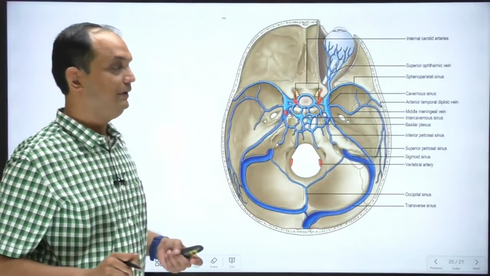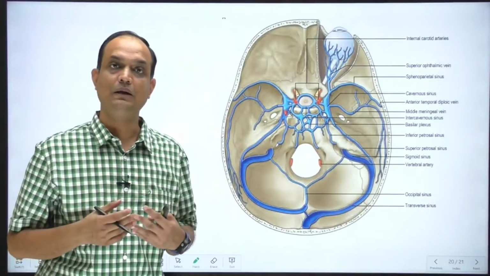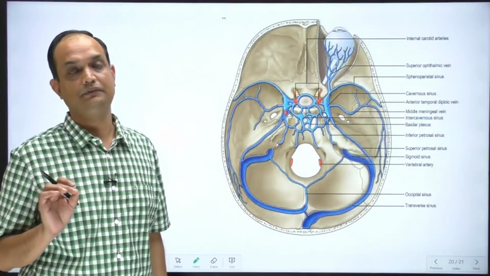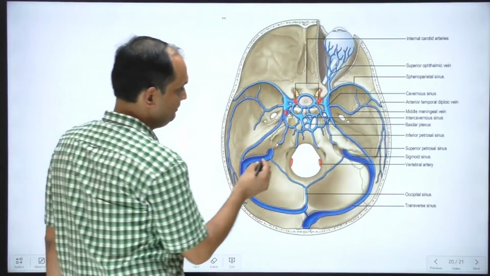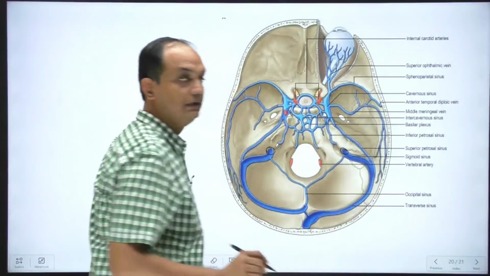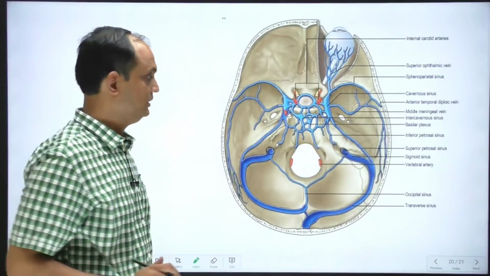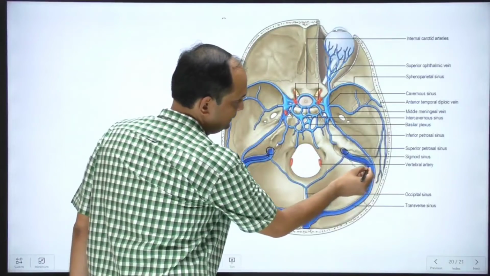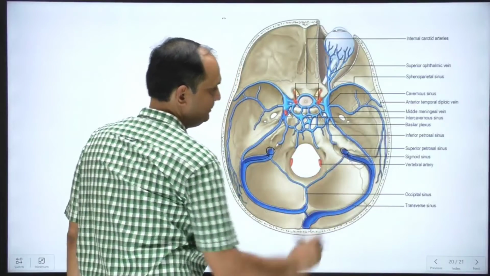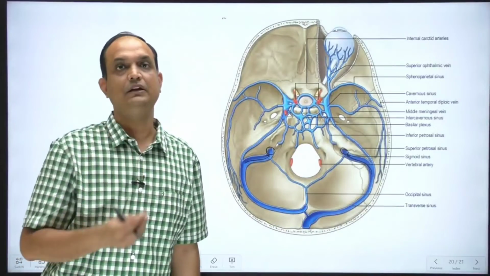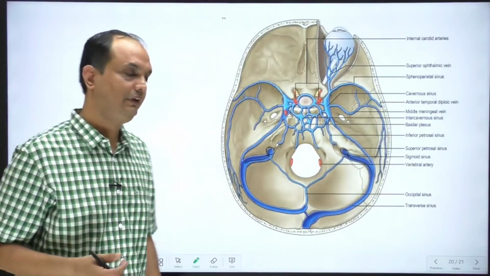Now in this diagram we have removed the whole dura mater. So now you can see the cut part of the different sinuses. First we will mark the jugular canal. So this is the jugular canal from where the internal jugular vein starts. This is the first thing which you have to understand, that your sigmoid sinuses come out from the cranial cavity and you have the commencement or starting point of the internal jugular vein.